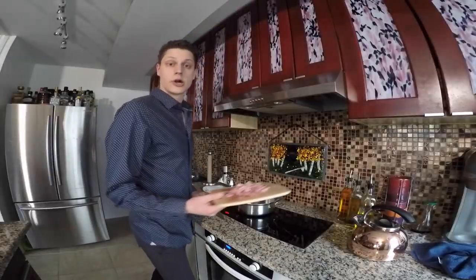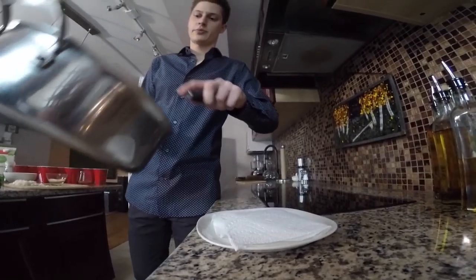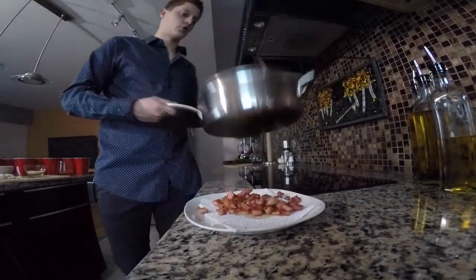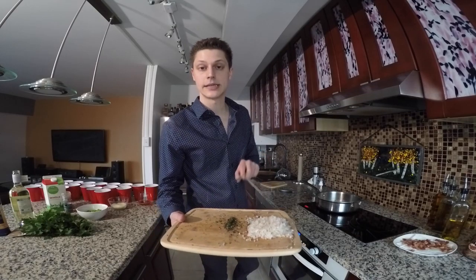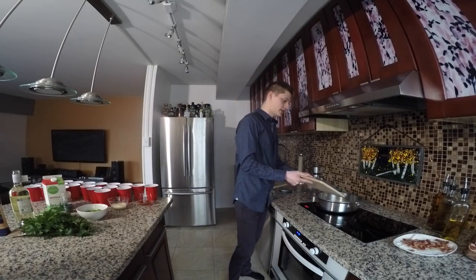That smells good. To start out with our sauce, we have four ounces of pancetta — we got it diced up. Let's throw that in our skillet and cook that until it's kind of crispy. We got our pancetta browned up; we're just gonna transfer that to a paper towel to soak up that grease. To that same pan, we are gonna add one finely diced shallot and a teaspoon of fresh diced thyme. Get those in our pan.